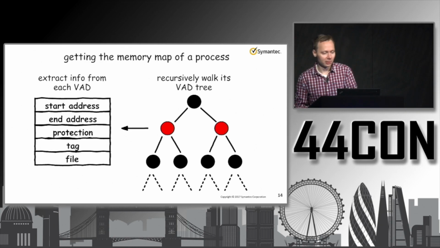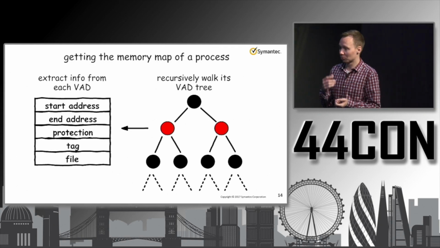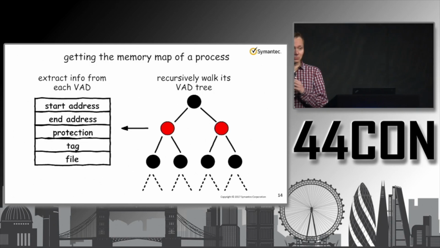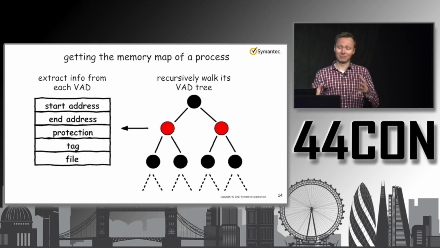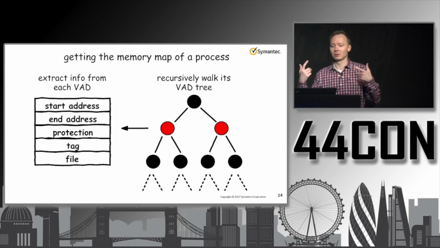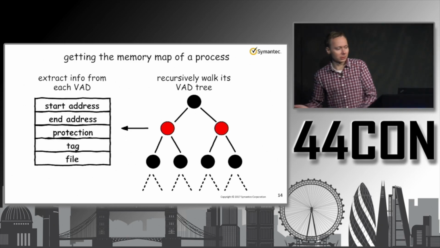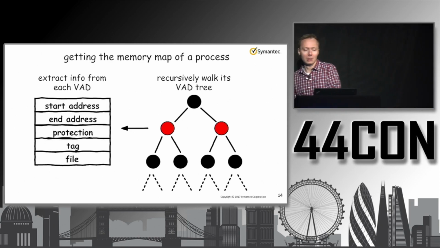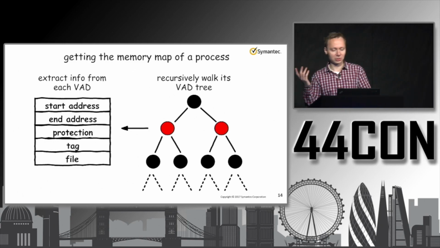Easy, no. Anyway, the good thing is that once we've done all this, I mean, it took me some time to actually get this code working, we can also use the same tree in order to get the full memory map of a process. It's kind of similar. You walk the same tree, but instead of searching through the binary tree, you recursively walk the entire thing. So you get every node of the tree, which means you get all of the information related to a certain process. And in there, you find the ranges, the start address, the end address, the protection stuff.